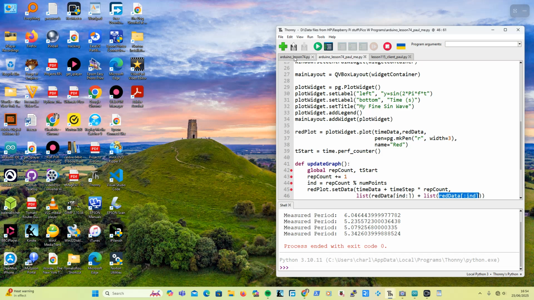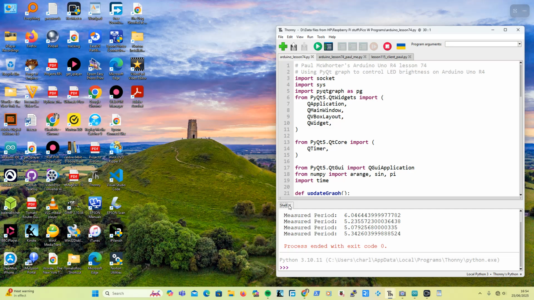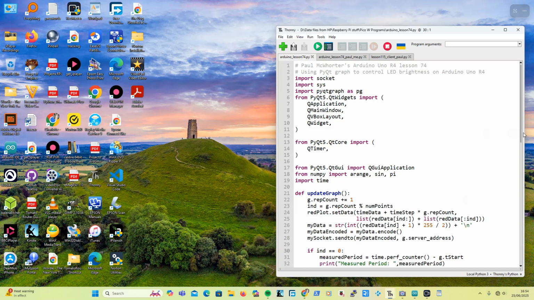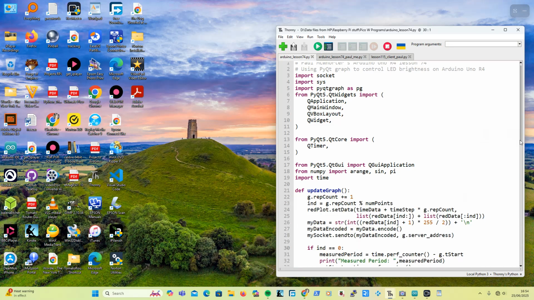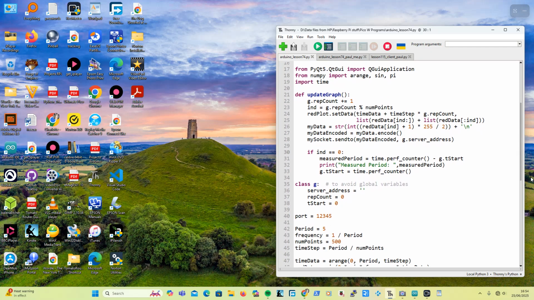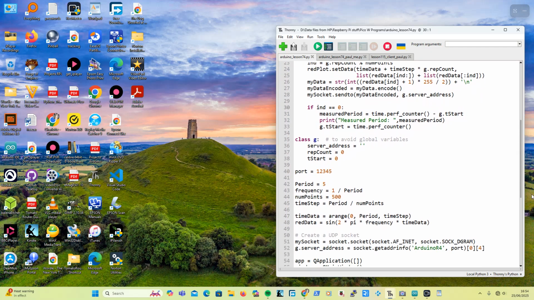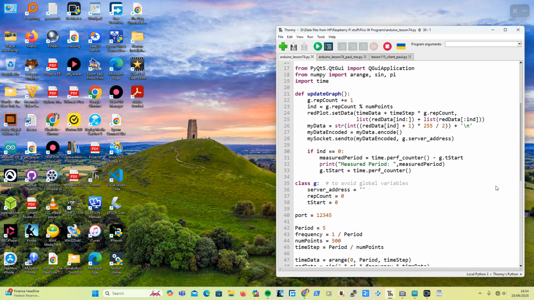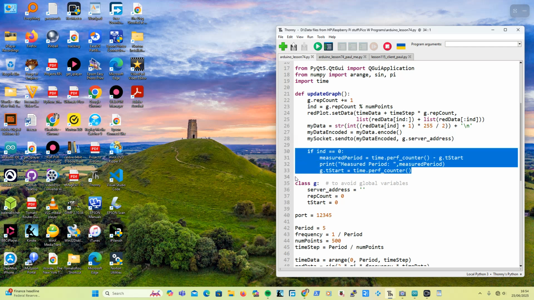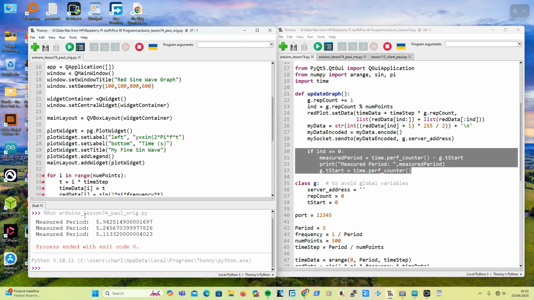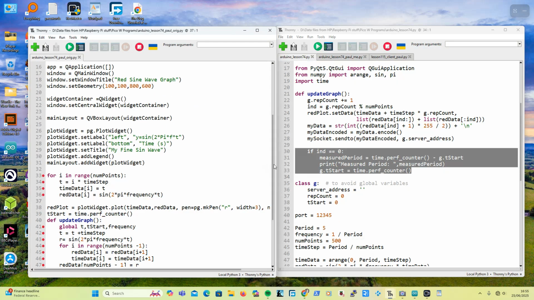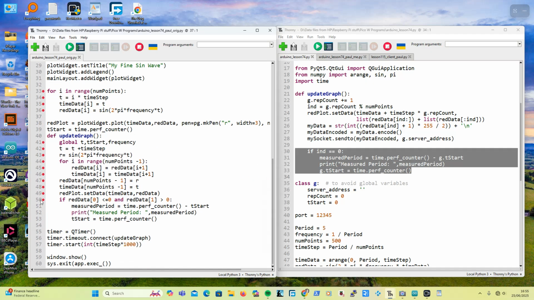Right, this is my homework. I haven't done anything really to my homework. Oh, I forgot to say, the time that I'm using for the measured period, as opposed to Paul was doing this if it was less than or equal to naught and then greater than or equal to naught.